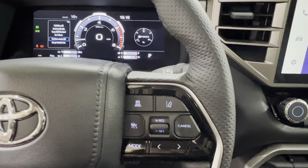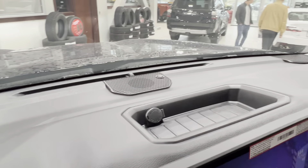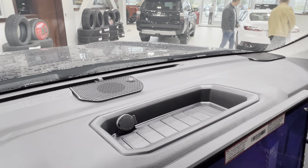Taking a closer look at the steering wheel itself: it's black leather with black stitching. On the left hand side are controls for the dash display, hands-free communication, and volume control. On the right hand side are radio controls. On the bottom is adaptive cruise control, and up top includes both sonar and lane departure. On top of your dash you have a little built-in storage cubby with a 12-volt adapter on the left side.